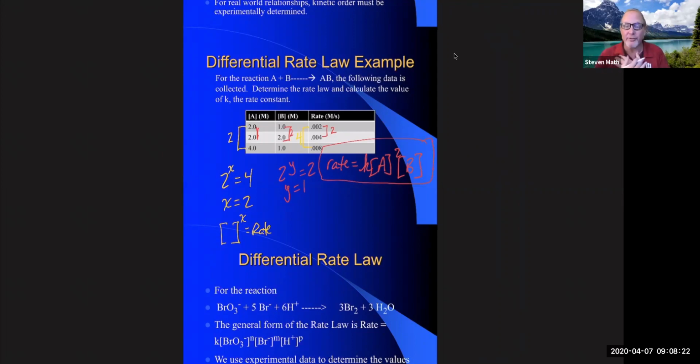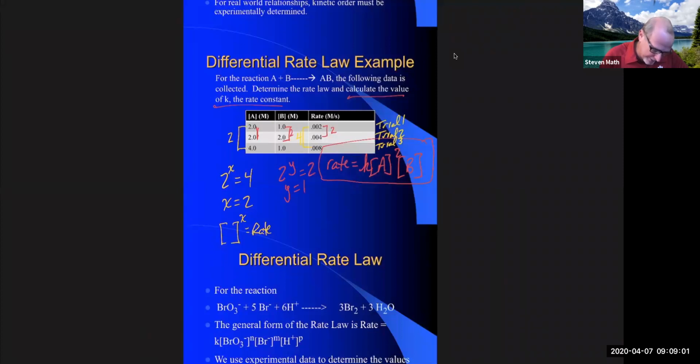So what this tells me is if I want to speed up this reaction, change my concentration of A. That's going to make it go faster. Okay, now we got to do the second part where it says calculate the value of k. All right, so the value of k, I can pick any one of these lines. What these lines represent, this is trial 1, trial 2, trial 3. What these lines represent is basically we did this experiment 3 times. I can pick any line, I still should get the same. So I'm going to plug it in. I'm just going to pick my first line.